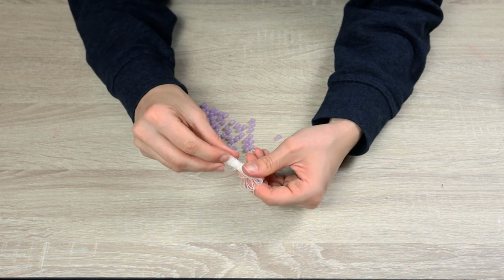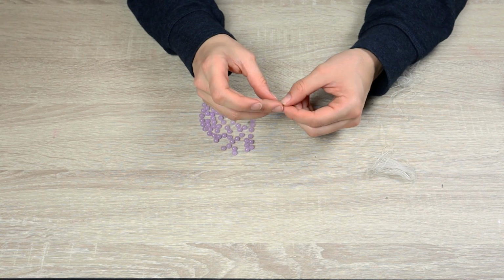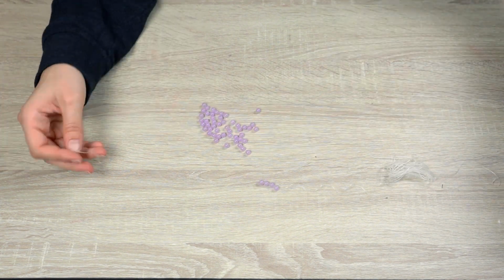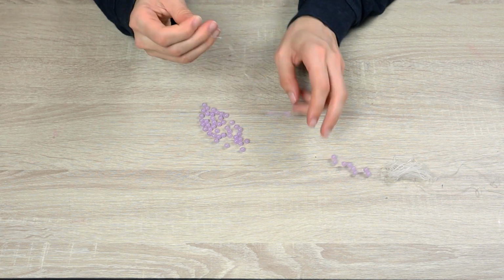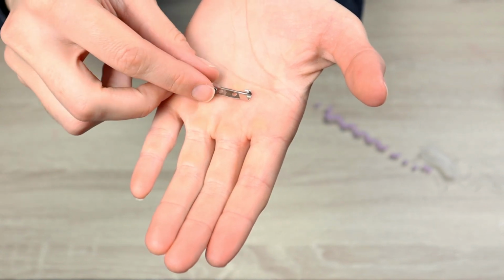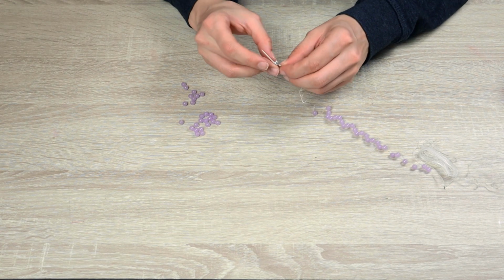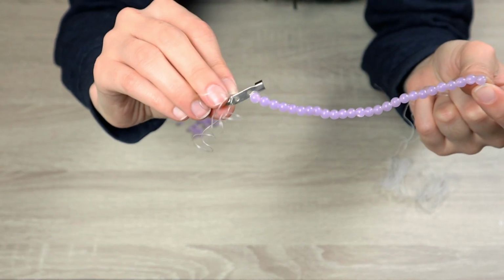I could have bought purple ribbon, but I have so many little accessories here and there, and I thought instead it would be way more fun to use something that I have. So I took all these little purple beads. I threaded half of them through this string. Once I got to the halfway mark, I took out this little pin, which is what we're going to use to attach it to the bag. I threaded the string through the pin, and once the string was through, I added the rest of the beads.